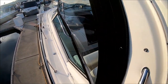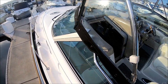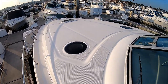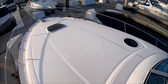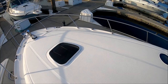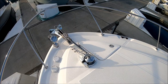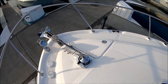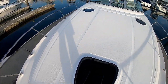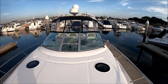We've got a grab rail here. Sea Ray's always been about safety. We have another grab rail right here, and then out to this large foredeck right here, fully covered, non-aggressive, non-skid. Put deck chairs, have a lounge pad made here. And this gives us access, should we need, to our foot pedals on the windlass, the anchor locker there. Circling around, this gives us a great overall view on No Worries.